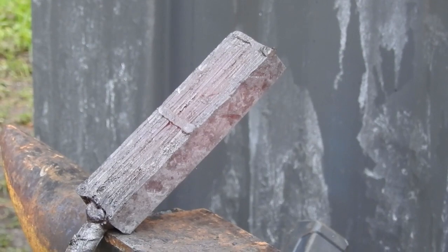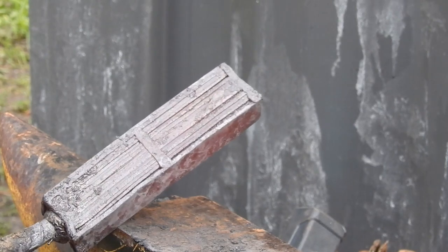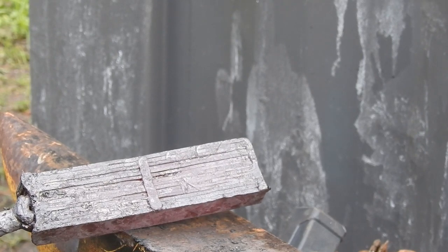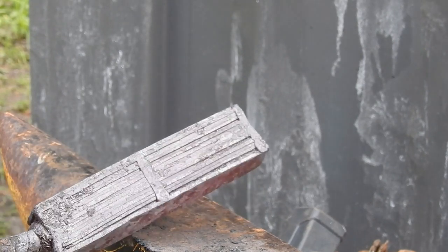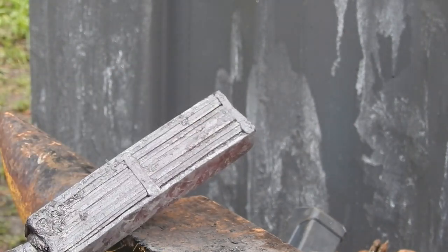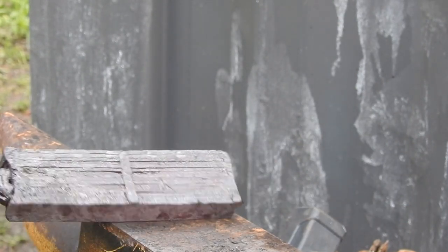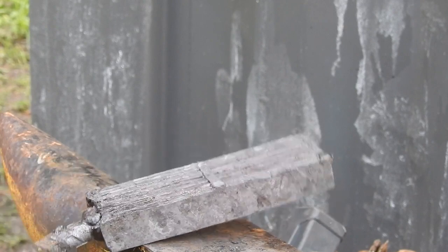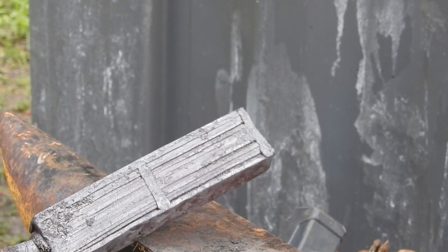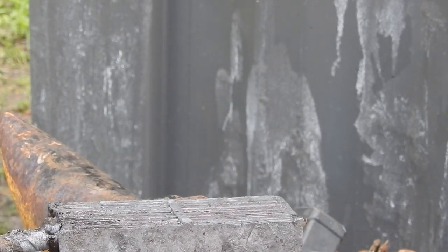There we go. Well, I've just taken him out of the forge. The shocky broke on my power hammer. I'm not going to hit this by hand. It really feels like, though, even though I can see the lines on the side, that some of it is laminated. I'll have a bit of a grind when it cools down and see if we've actually got it stuck together or not. So yeah, here we go. First go of A, making a piece of Damascus, and B, using the power hammer until the shocky bolt snapped. Oh well, we'll fix that broken shocky bolt, won't we? But before that, it was working a treat.